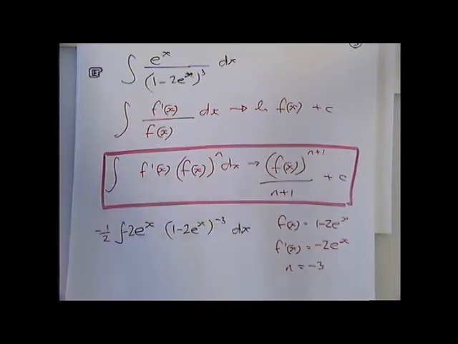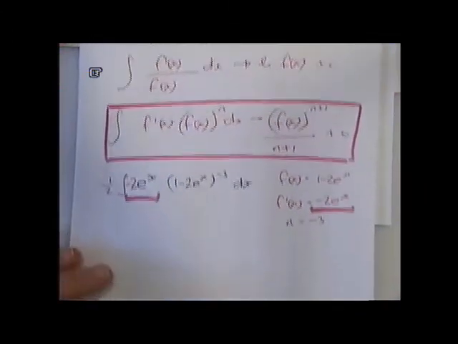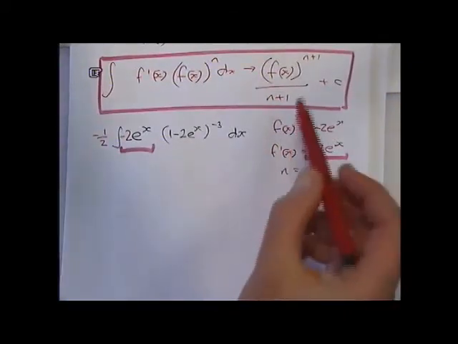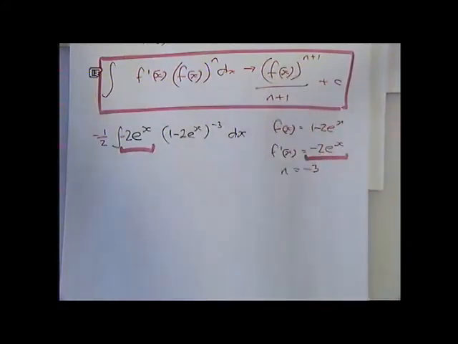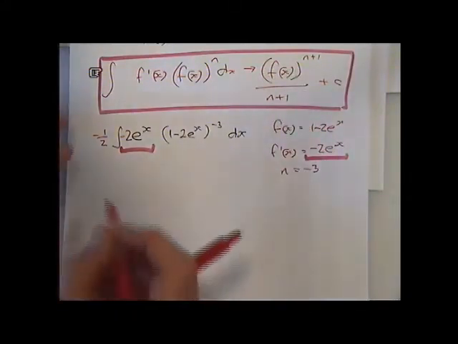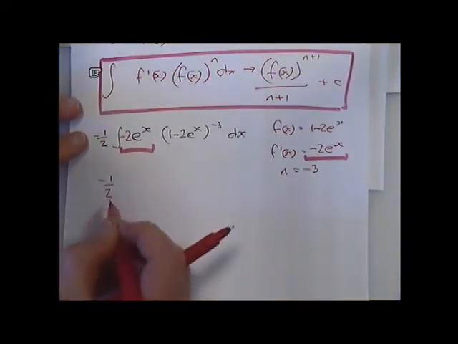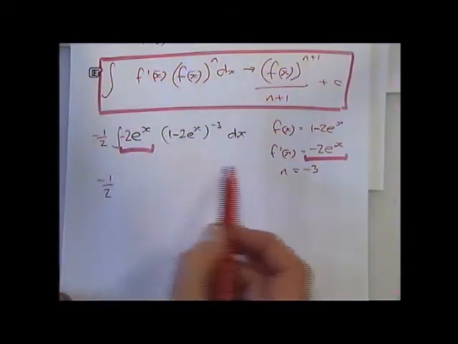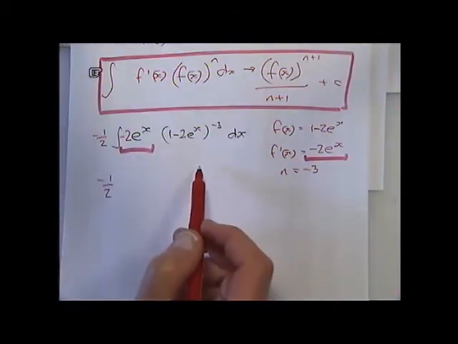Because now, that bit there is exactly that bit there. So you should now, just by using this red box rule here, be able to tell me what the answer to that question is. Just by matching it up and using the right hand side over here. What will the answer to that question be? Just remember, you have to write this minus a half that you introduced at the front down. And then what will this integration here be?